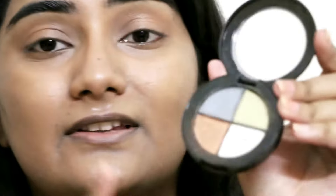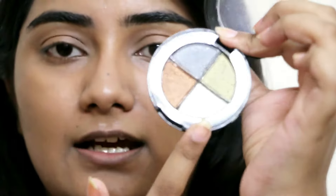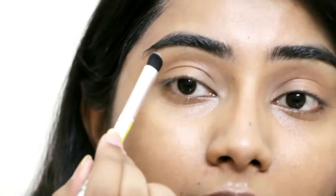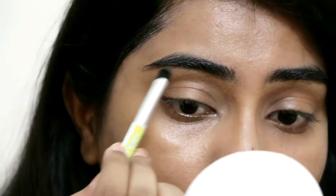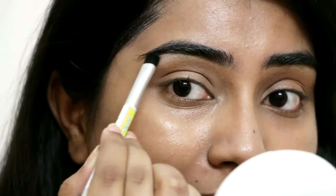When you want to look really different and stand out in a crowd without working too hard on your makeup, here's what you can do. Get any eyeshadow quad. I'm taking the shimmery white colour and just going to highlight my brow bones — right on the arch where it goes up and comes down, just lining a little bit. Repeat if necessary.